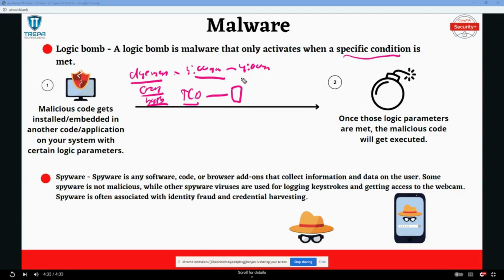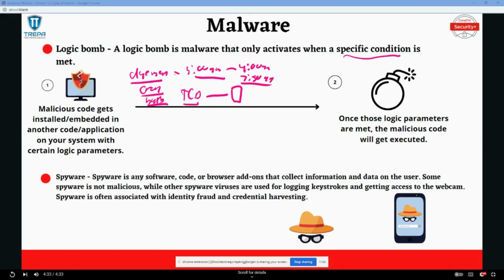More than likely, it'll probably be until 7:30 a.m. So it has that time to exfiltrate all that data to the server. And then when it hits that time, it stops running that script. So the user may never even be aware that this malicious script is running. That is a good example of a logic bomb.